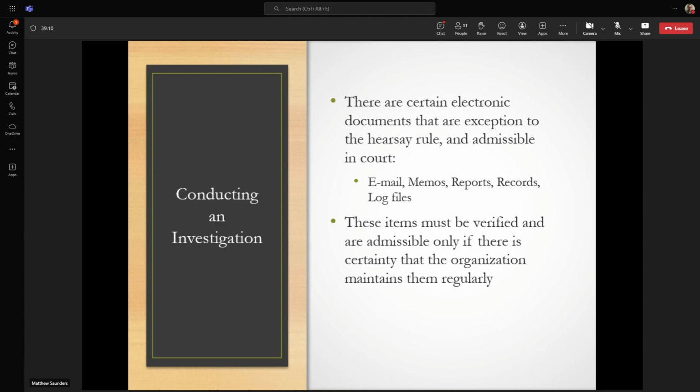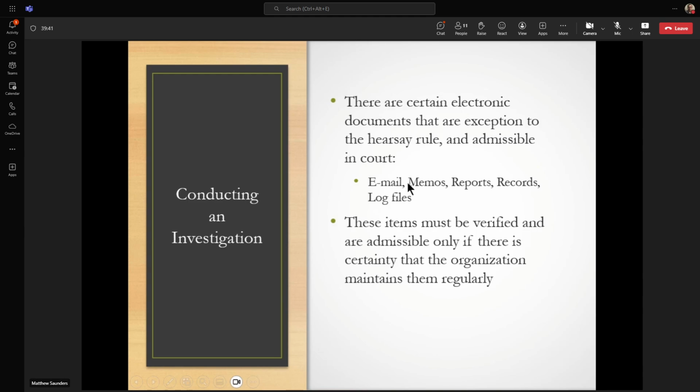Same thing with a record of some type. If somebody's keeping a diary of information, that information alone is not necessarily considered admissible. That's usually considered hearsay. But the details around the diary, like when it was modified, when it was created, even though it's fakeable, are considered admissible. And then you have to fight over trying to establish whether the data is correct.